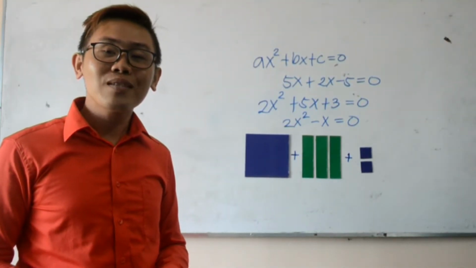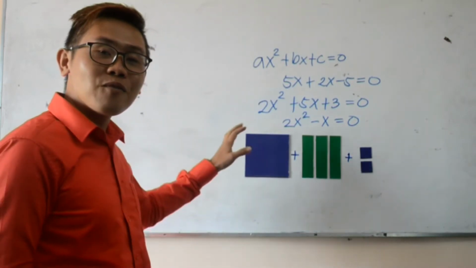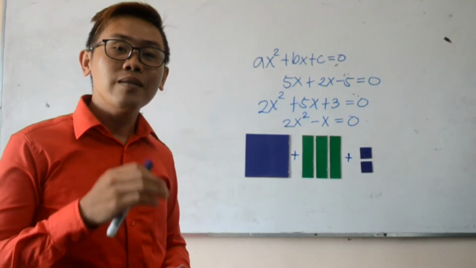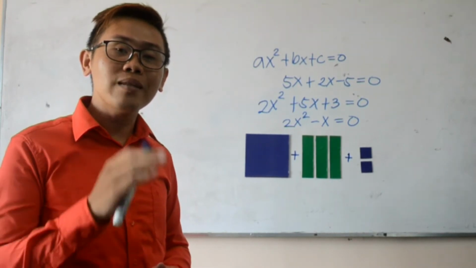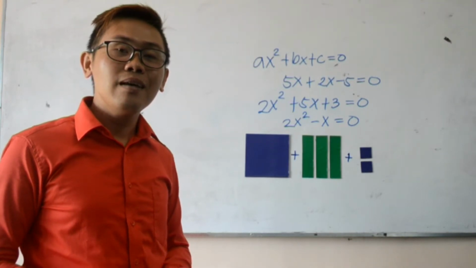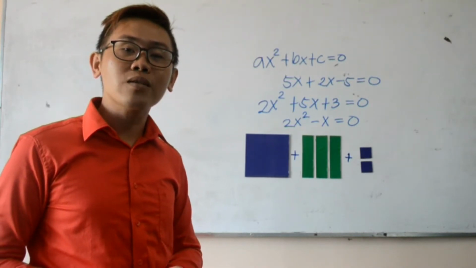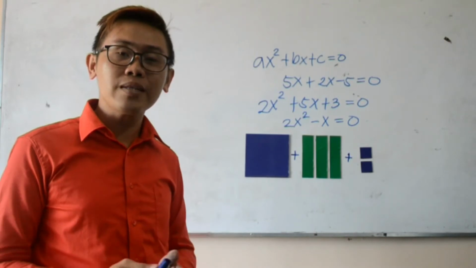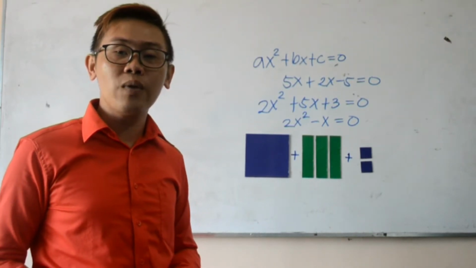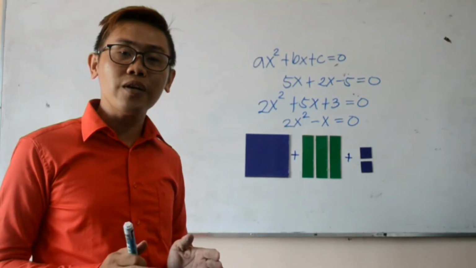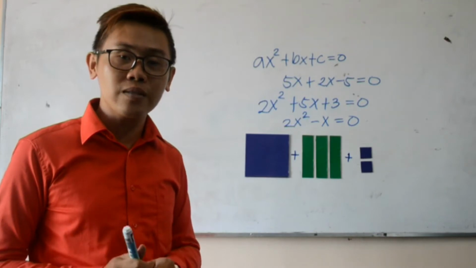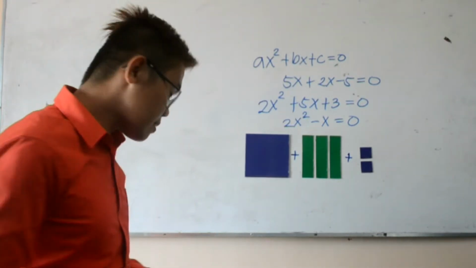To write the quadratic equation, the first term will be the term raised to 2. Then it follows with the degree 1 and the constant. Now we have quadratic equations which cannot be written in their standard form, and these are the hidden quadratic equations. We are going to convert it into standard form in order for us to determine if it is a quadratic or not. Let's take an example.